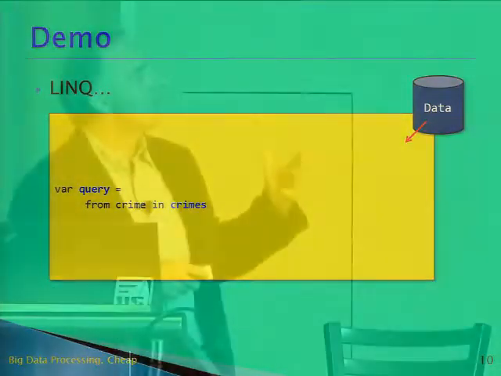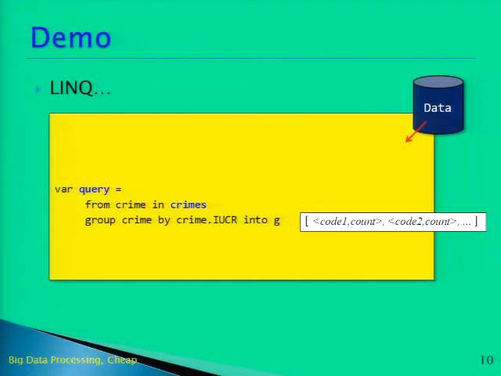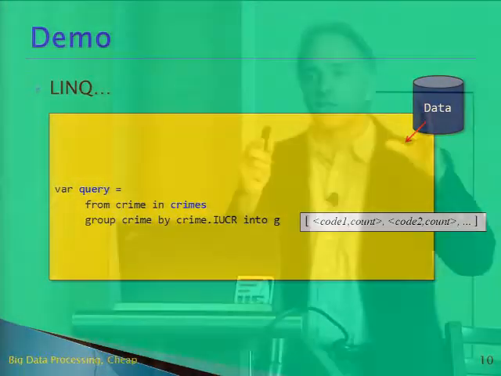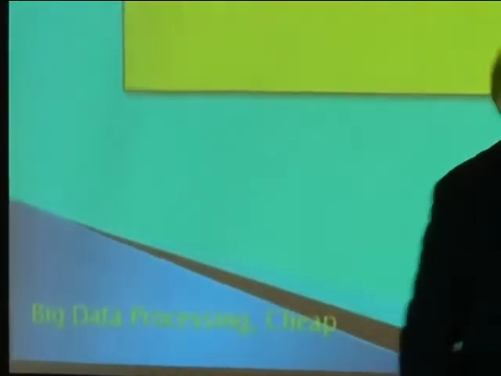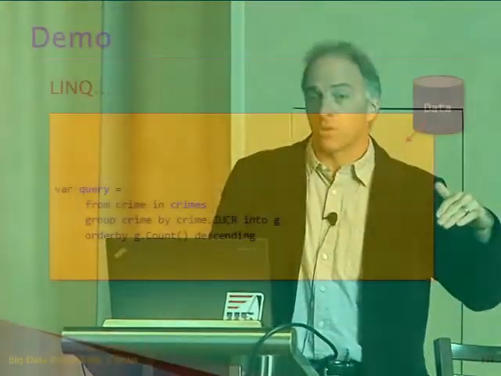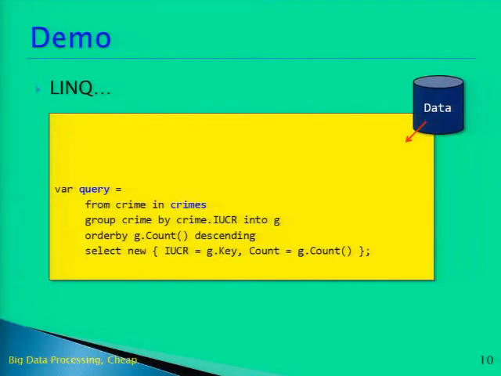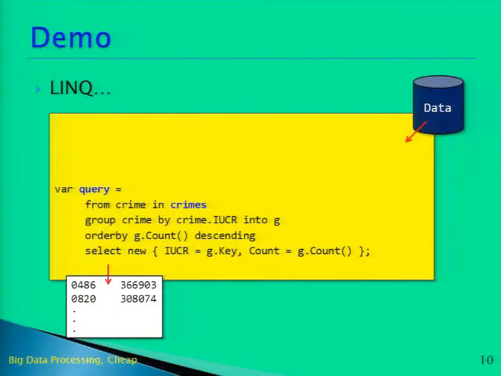This is basically what the code looks like. I'm actually programming in an SQL-like way. What I'm going to do is: for each crime, group those — and we'll see this again when we talk about Hadoop — basically do an SQL GROUP BY. We group the crimes by the code, which will count them up. When you group the data by the code you get counts — that's part of what group means. Then I can sort them into descending order and select out the data I want: the key (the code from the group) and the count.